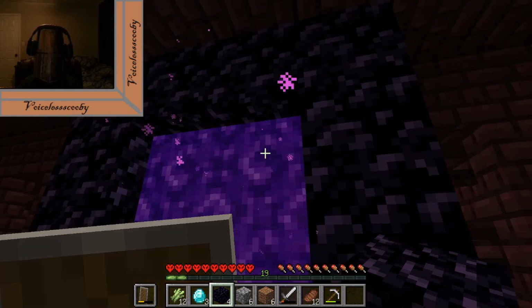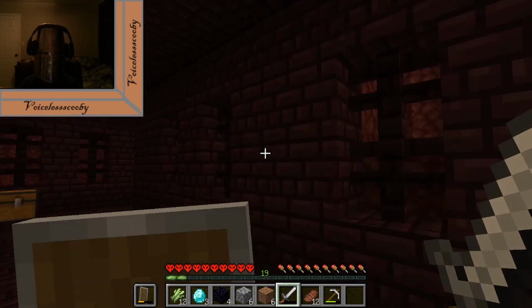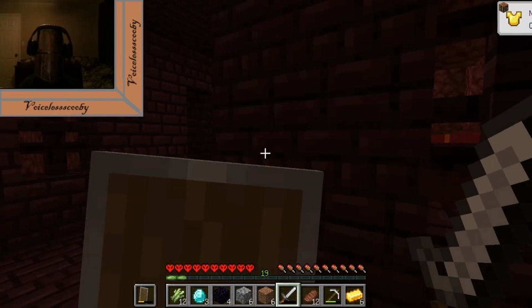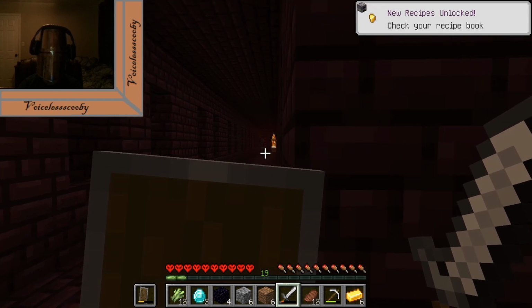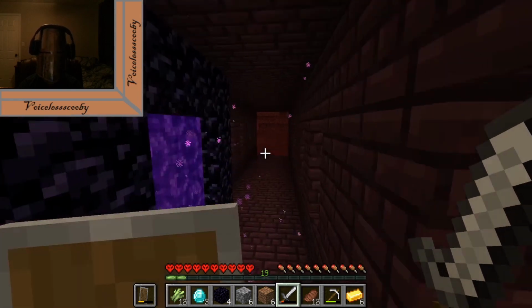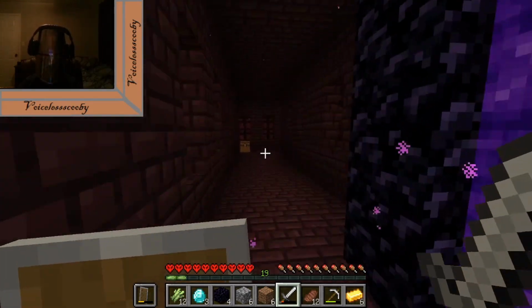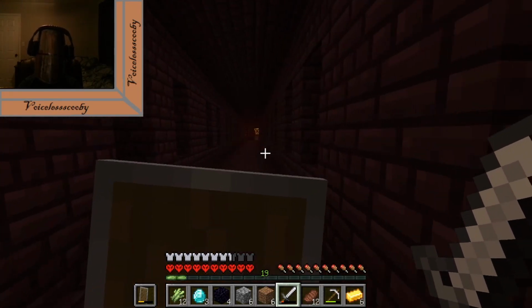No way! No way! It spawned in another fortress? Oh god. Just take what's in the chest and, that Blaze is not happy. No, he's definitely not happy. Yep, we're going the other way. Or is it not possible to go the other way? It is not possible to go the other way. Okay then. Well, I guess I'm fighting then. Bring it on.